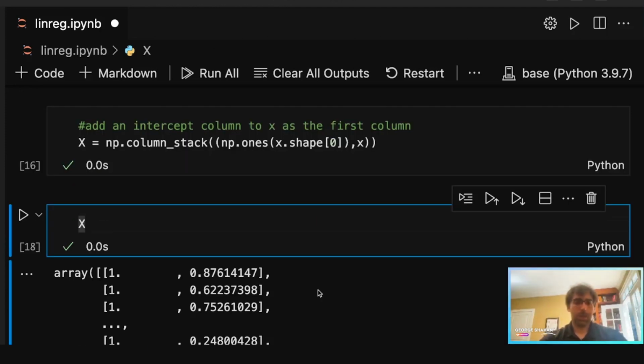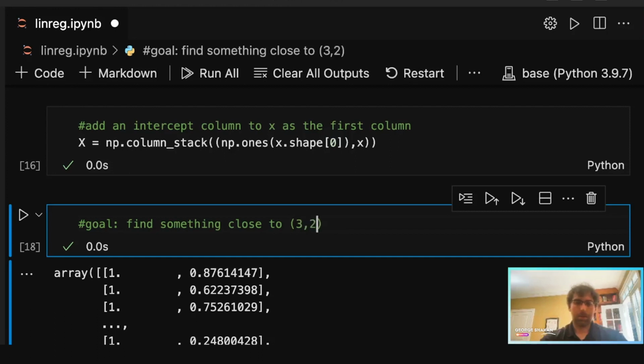Now that we have our X, we're only one line of code away from solving for these coefficients. The goal is to find something close to 3, 2 as the solution, because 3 was the intercept and 2 was the slope.